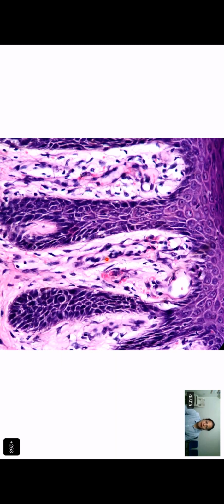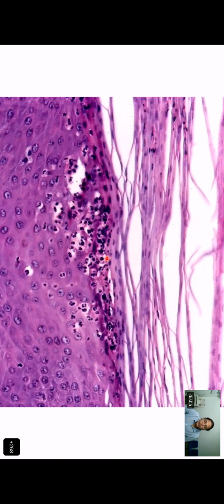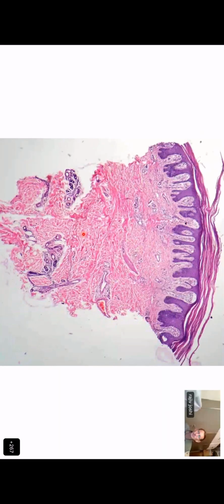On this slide, we can see some neutrophilic microabscesses which are superficially present in the epidermis. So combining all the features, we can say that this is a psoriasiform reaction pattern. So would you give a definitive diagnosis for this as psoriasis? Yes, sir. If the clinical history correlates, we can give the diagnosis. Okay. So this is very typical psoriasis. I don't think you can have any other differential diagnosis here.